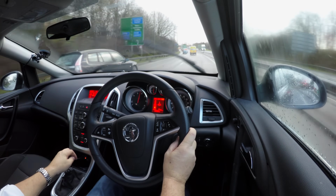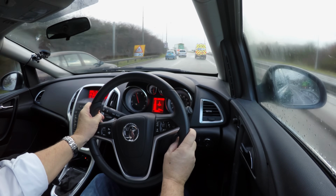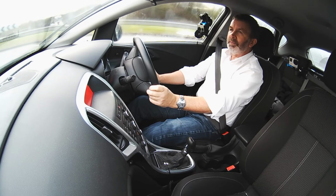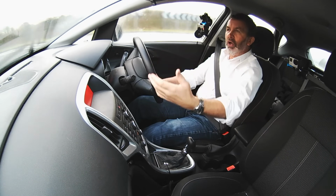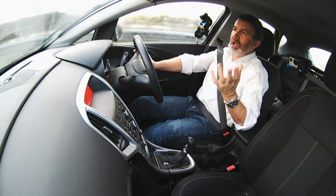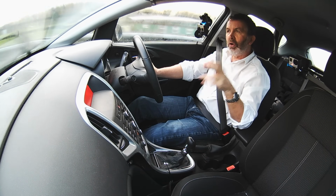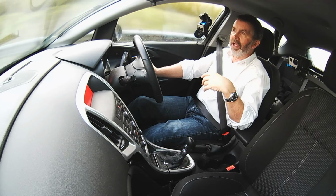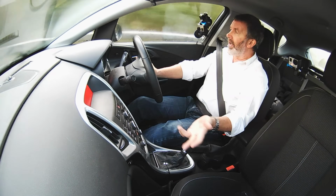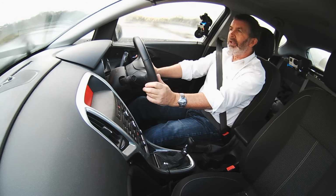I think before then the Vauxhall cars were, well, left a lot to be desired. They were old-fashioned, they weren't built well. As soon as they amalgamated with Opel, the cars came from Germany or Rüsselsheim and so on, and the cars that were built abroad were better than the cars built in England. So the English had to get their standards up, which they did, and now the build quality is pretty good, reliability is good, the designs are great.